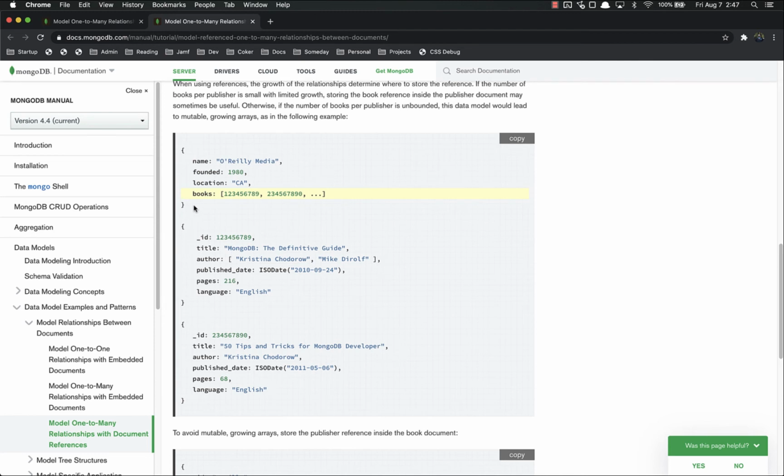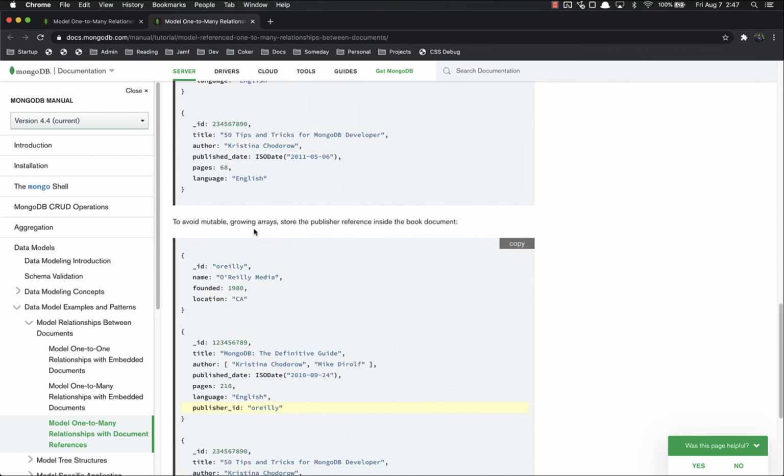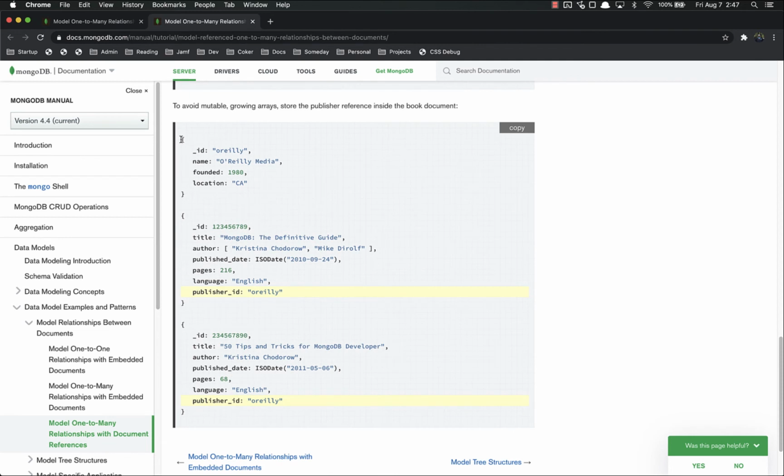Creating new things is fine. Modifying things that are already present is what you want to avoid whenever possible. You're going to do it, but you want to limit and reduce the amount of times you have to do that. So the recommended way, instead of doing it like this, is to come down and do it like this, where you have your publisher, and the publisher doesn't say anything about the books, but the books reference the publisher's ID. So every book now has a publisher ID on it, and that just has the ID of whatever their publisher is. This way, anytime you add a new book, you're not modifying anything.